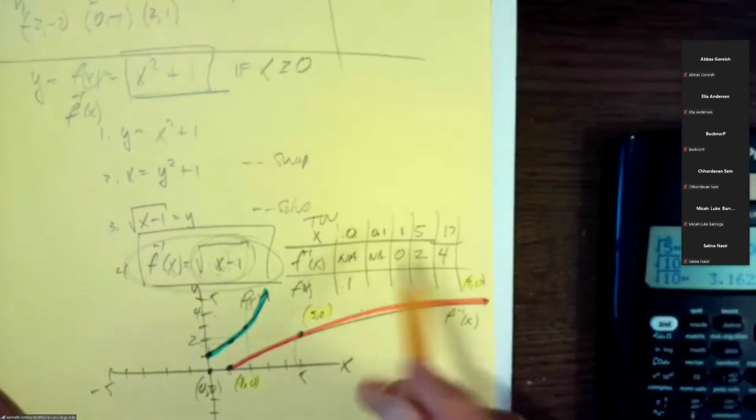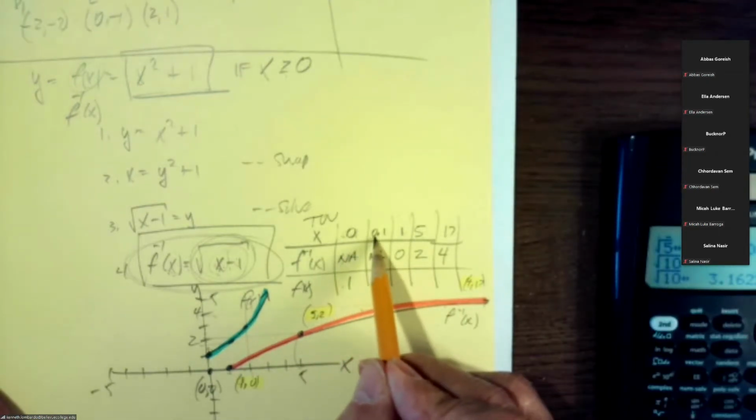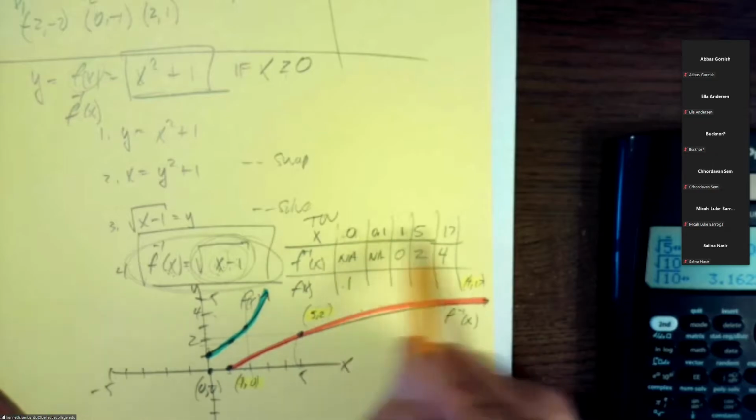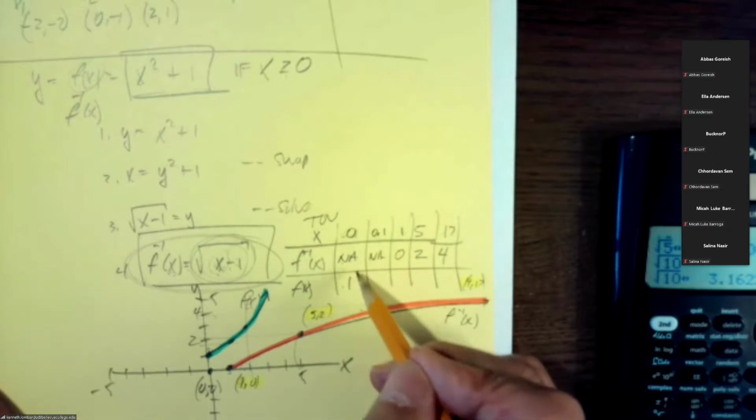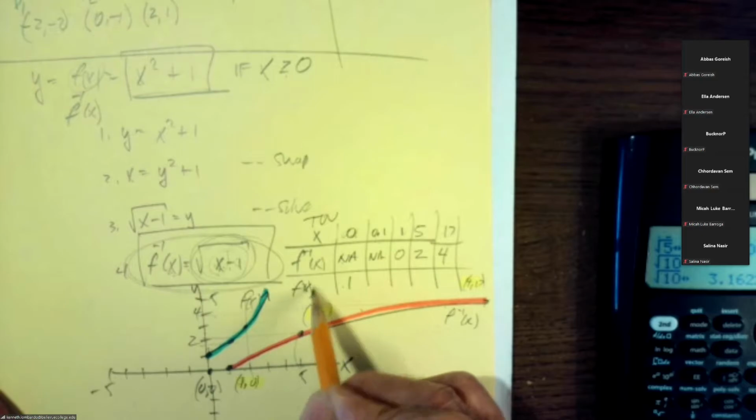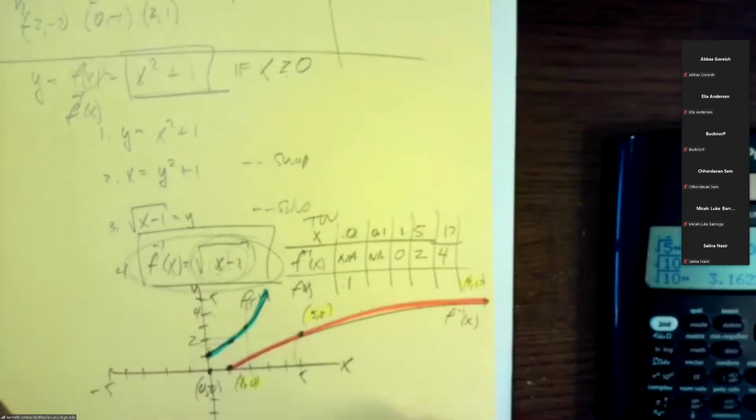So we had x at 0, 0.1, 1, 1.57. We just plugged in some values and said, what happens with the f of x function and the inverse function, just like you have done many times when you're plotting a table of values. And then once you've got the table of values, you plot the points. And that's what we did here.